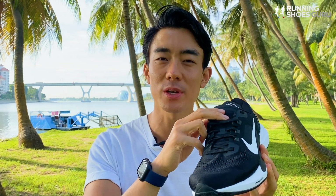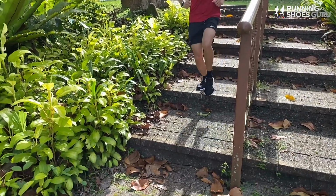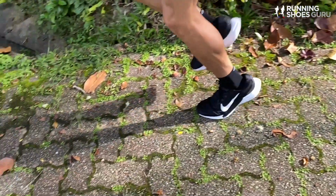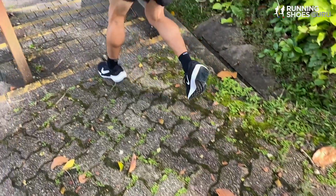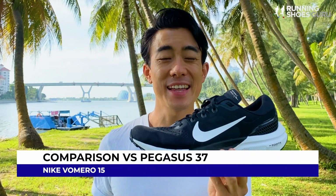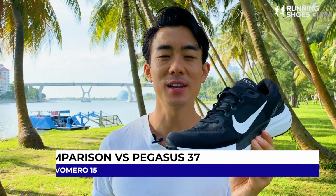It is attached to an inner sleeve, so there's no sideways movement, but it folds over when you're wearing the shoe. I much prefer the thick puffy tongue that was on the Vomero 13 and the second version of the Vomero 14. If I had to compare the Vomero 15 to another shoe, it's most similar to the Pegasus 37.